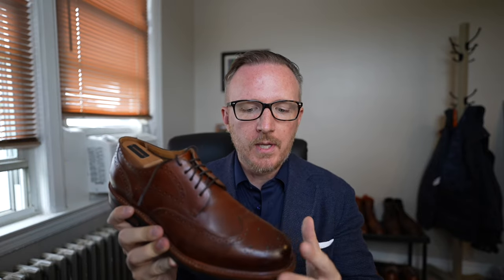There are going to be disadvantages to Beckett Simonon's business model. The first is that made-to-order model — you can't walk into a shop and try the shoe on before purchasing. That's a big gamble since you're paying quite a bit of money only to find out it might not fit. I went with an 11.5 D width and they fit a little bit big, but that just gives me the option to wear them with thicker socks in fall and winter. Those inserts also help, so it worked out perfectly for me.